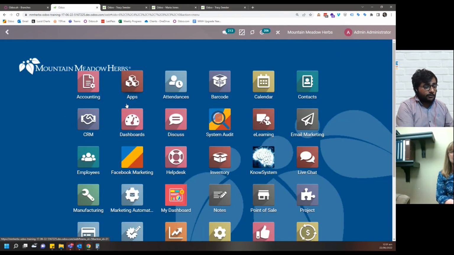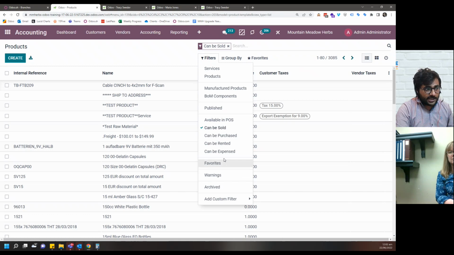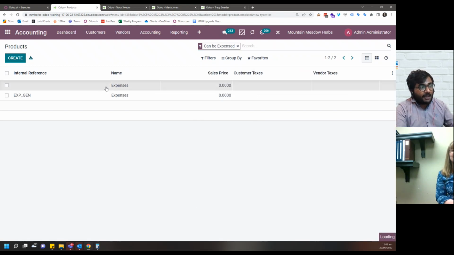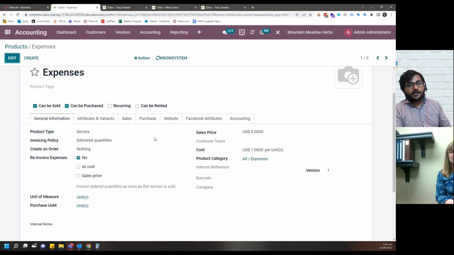One good way to find them in any other list is going to the products menu and checking which products can be expensed. So you see both of these are available. And when you open through here, it shows you the overall menu for the product, not just a limited-access view like in the expense module. So it's for the ease of the user.